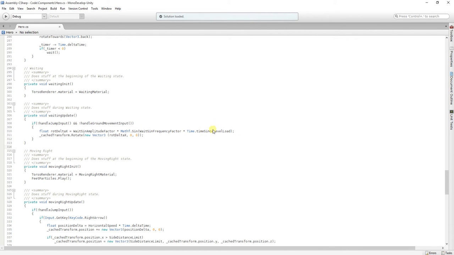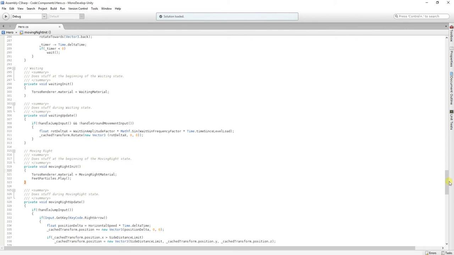And we use the time since level loaded as our sine parameter. And then we rotate our character using that delta, and this will result in our character moving back and forth as you saw in the waiting state.